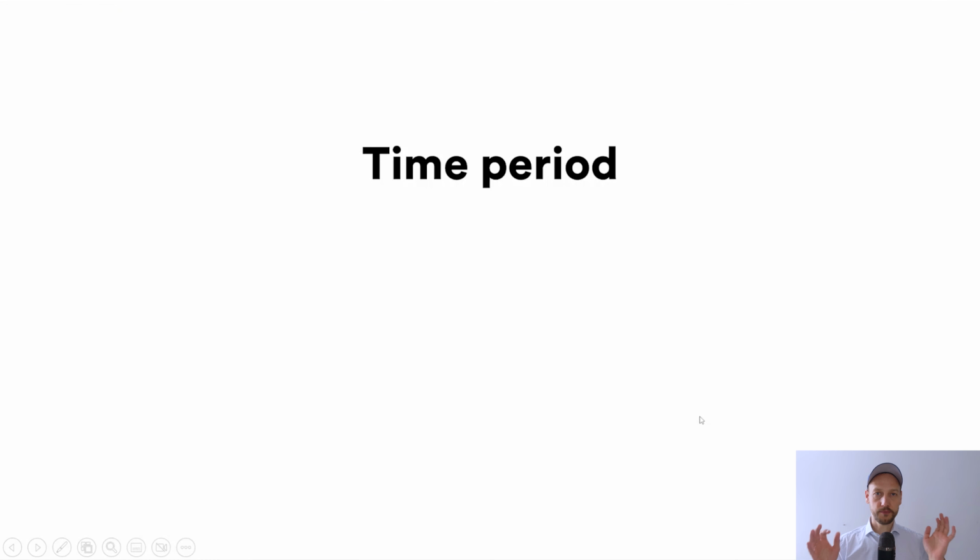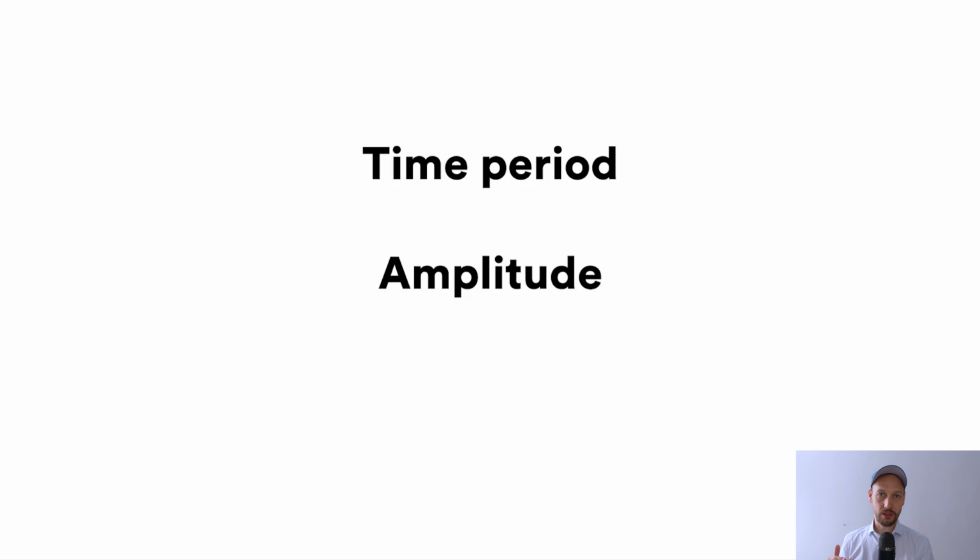So if we want to detect something in audio, we have to look at what information is available. And if we look at a typical audio signal, there are basically three components. First, we have the time period. How long does a signal last? So how long does a gunshot last? Then we have the amplitude, which is how loud it is, essentially. So how loud does it get? So this is something we can analyze. And thirdly, we have the frequency, which is perceived by us as pitch, but essentially is how many waves you have in a certain time frame, like for example, per second.